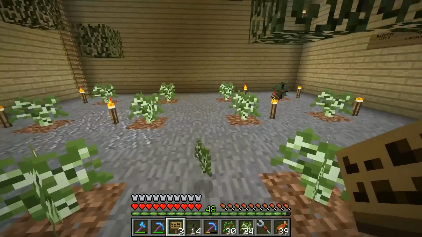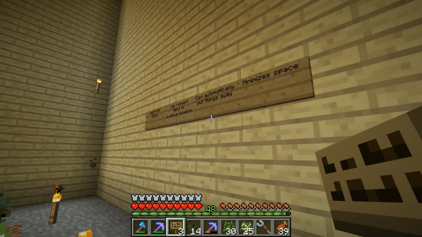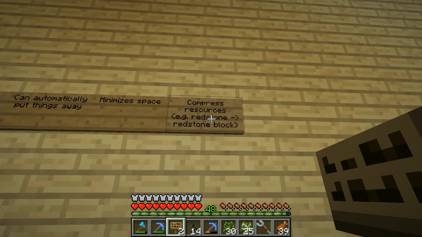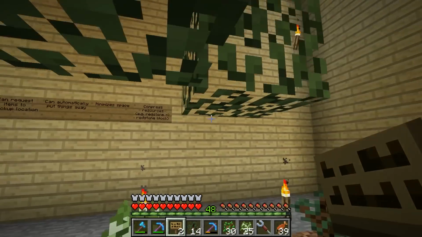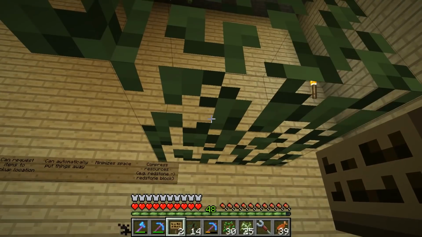Okay. So I want this to minimize the amount of space. It should be able to automatically put things away. And ideally, I would like it to compress. That's how you spell compress, right? Compress resources. So, redstone, for example, to redstone block. There's no reason for us to be storing redstone as redstone. We can store it as a block and then craft it into redstone. If I ever say, hey, I need 3 redstone, it can store things in our storage unit as blocks, and that'd be great.